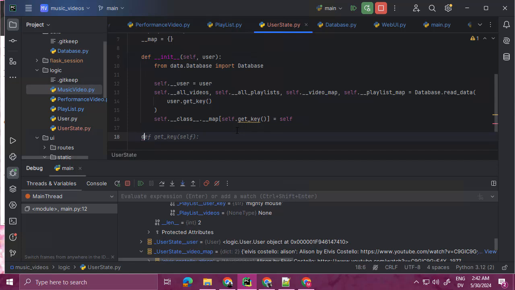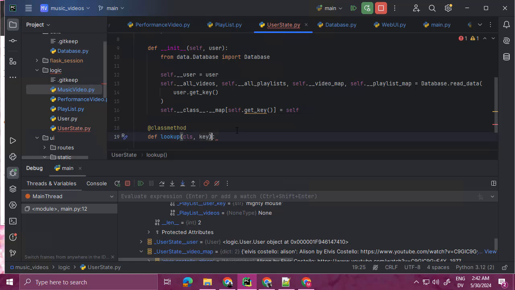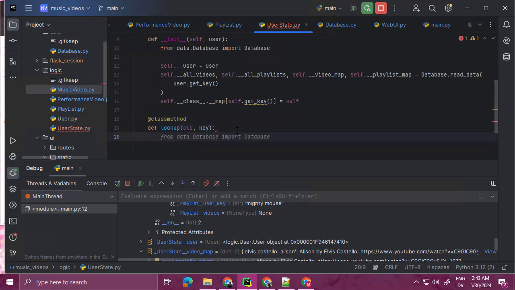So we're going to def lookup. And this is actually a class method because we're going to be looking at the map. So class method lookup, and we're going to pass in the key, which is going to be the user key. And we're going to look up the key.